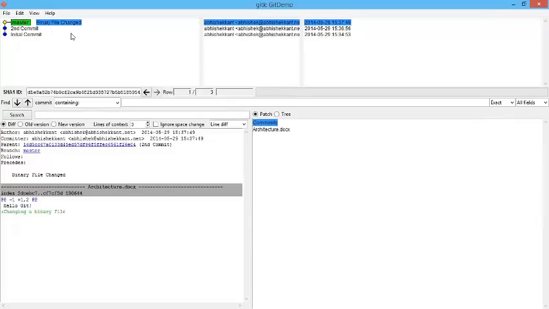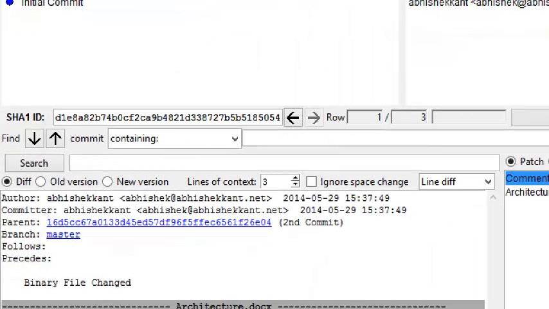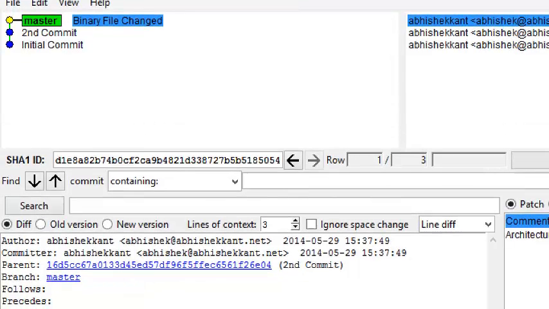Now there is another interesting piece of information in this screen, and that is this particular section, the SHA-1 ID section. So let me zoom in. So this is the SHA-1 that I was talking about. Now what is SHA-1 ID? Each time you make a commit, Git calculates the checksum of all the files put together and generates a unique SHA-1 ID.